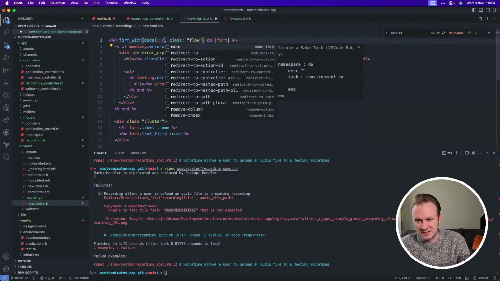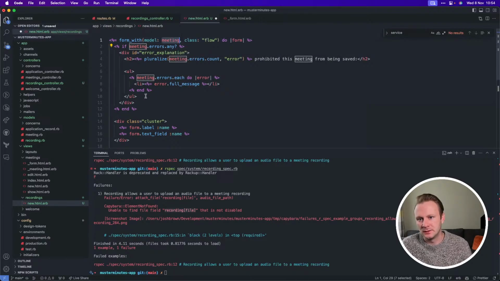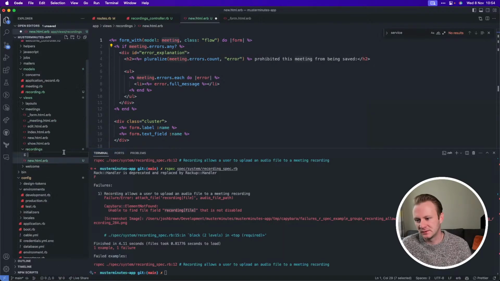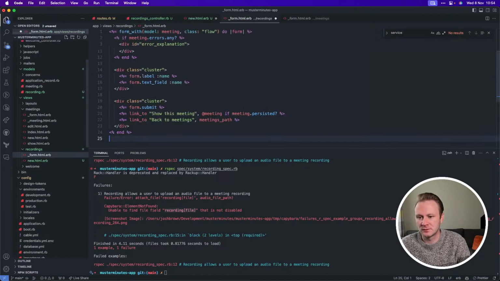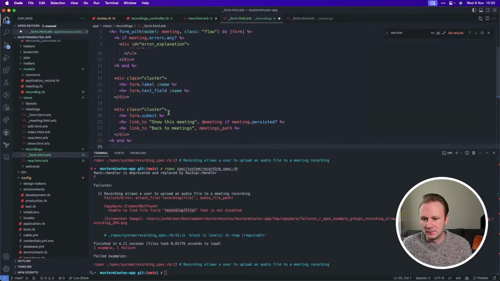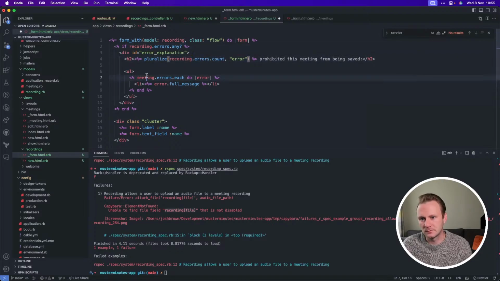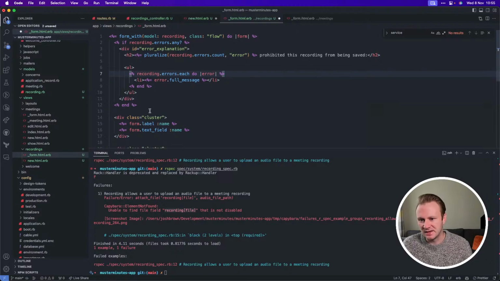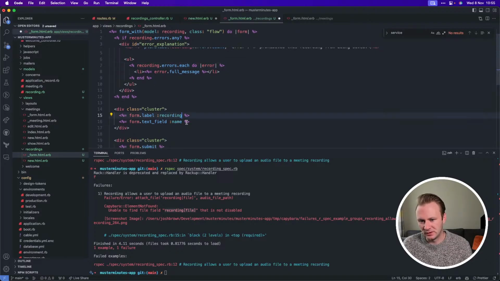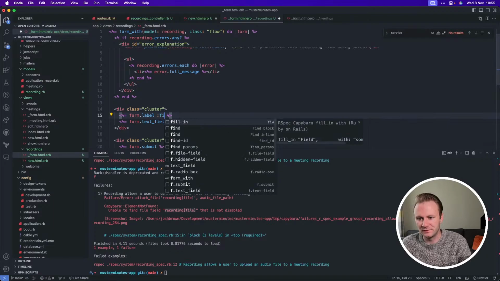In this case, it's not the meeting, it's the recording though. And actually let's just do an underscore form partial. And we'll copy this. This will be the recording. If there's any errors, they'll show there. And we'll have our file.